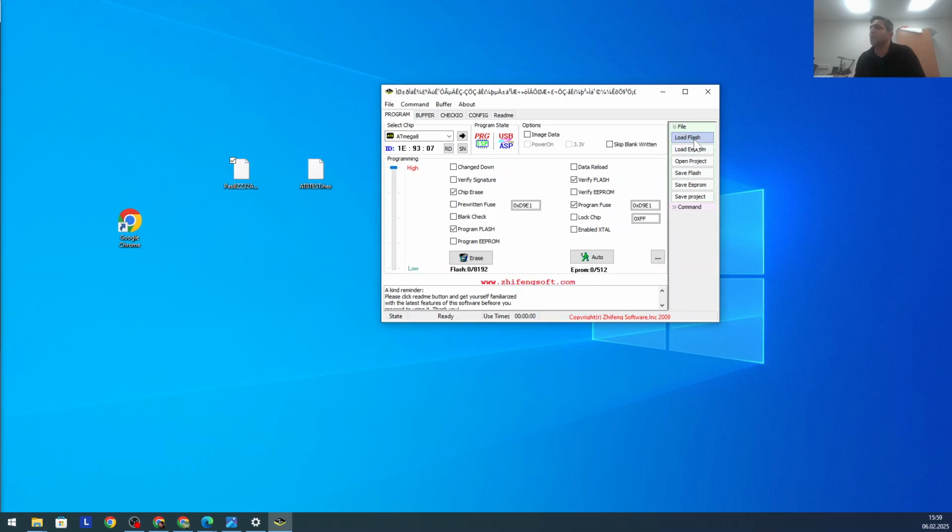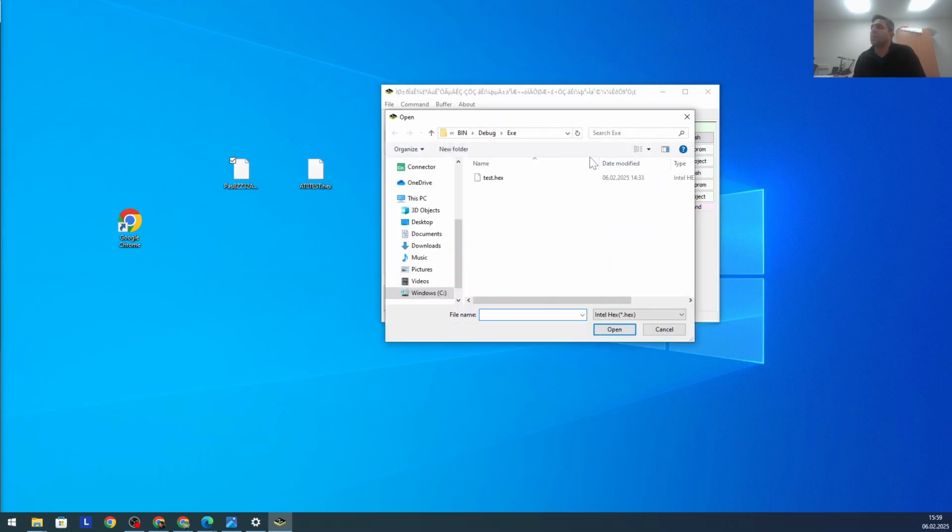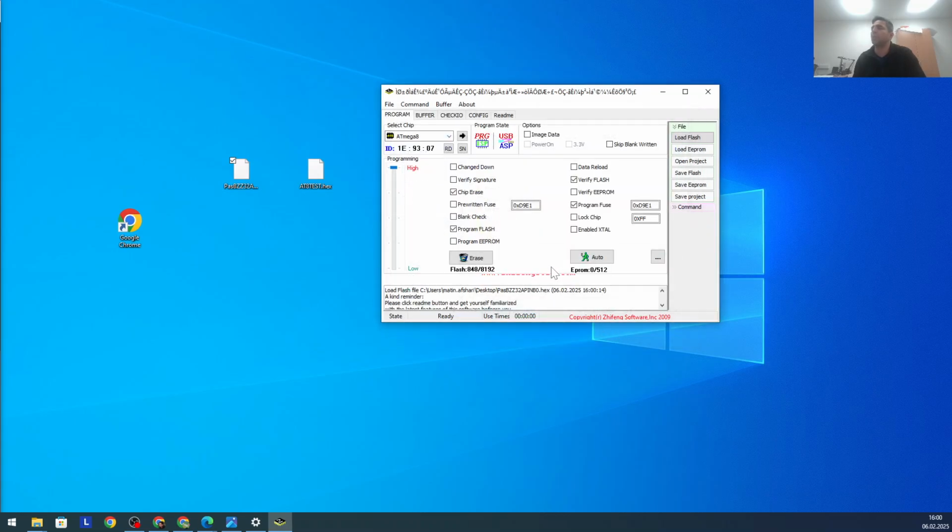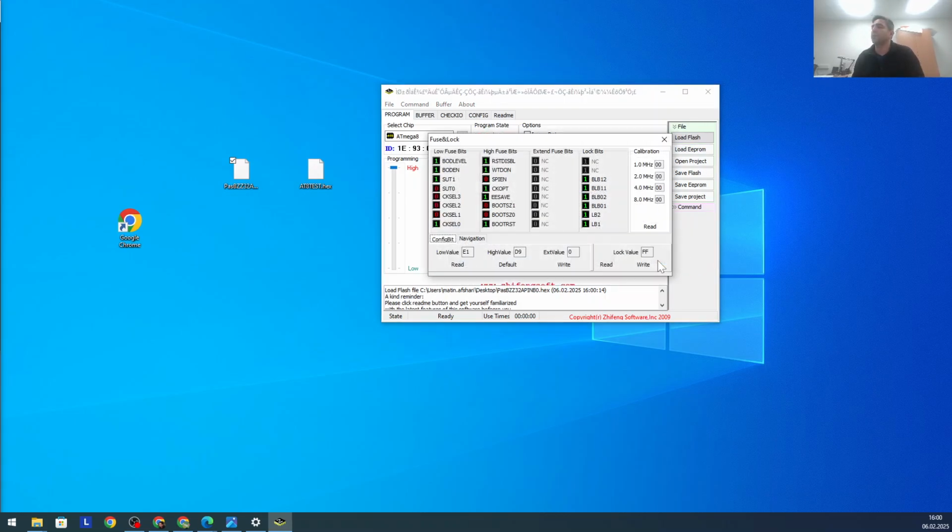This is selected. With load flash, you go to the address where you have the file. Now I have two different files for Atmega8 and Atmega32. Right now I put Atmega32 because my microcontroller is Atmega32. I don't want to download the Atmega8 code to the Atmega32 micro. This is done. Then the most important part is the fuse bit.